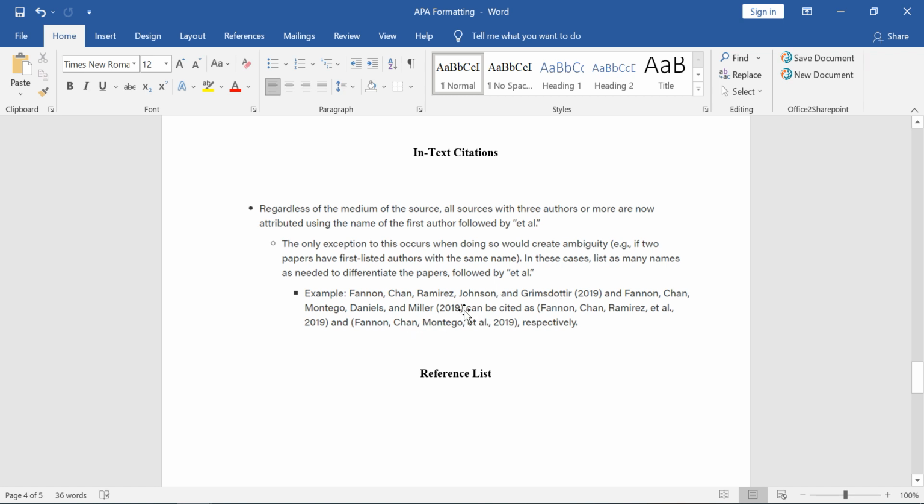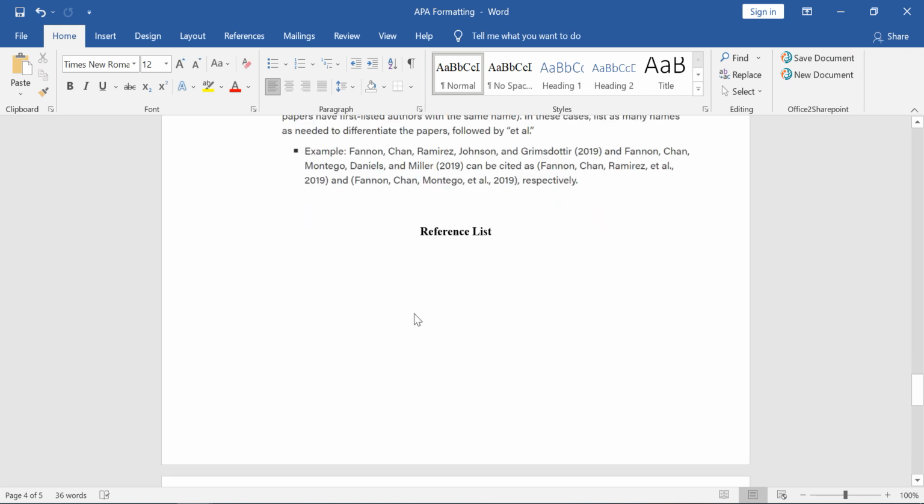All of them are 2019. So listing the names in this case makes the difference, because the first two authors share the same names. That is when you do that. But in a case where you're using a paper that does not share names with other papers, you are just supposed to write one name followed by et al.